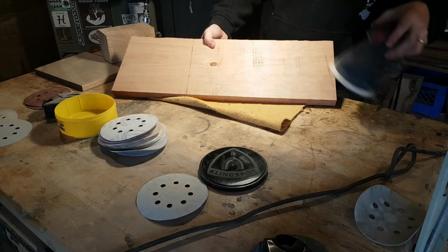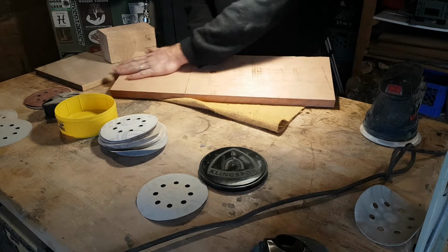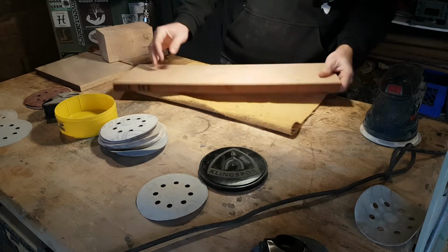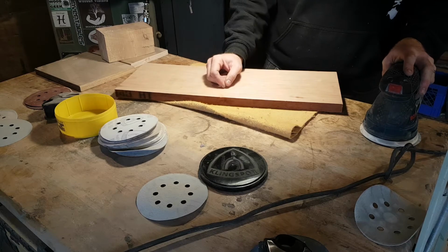Okay, so what I'm going to be doing now is cleaning up the cherry with a 60 grit and just giving it a good rough flatness. I'm going to do that on both sides, and then I'm going to bring it up to 120.